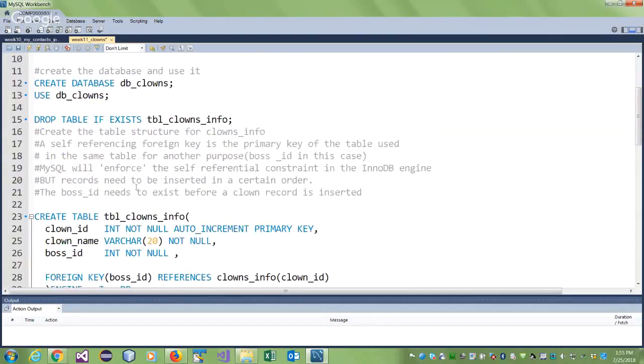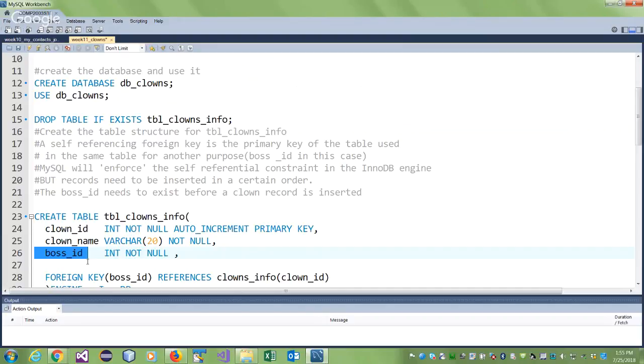So I've said create the table structure for the table. A self-referencing key is a field that is drawing its value from the same table, and boss ID is a self-referencing foreign key. I don't know what kind of ERD this will create, because there are no other tables, but I'll double check.